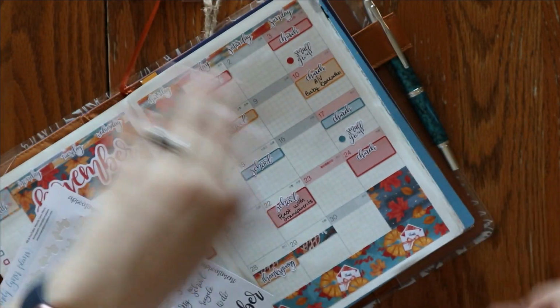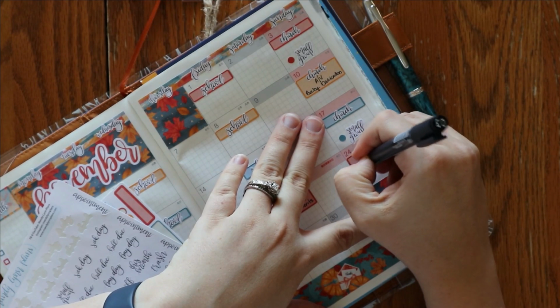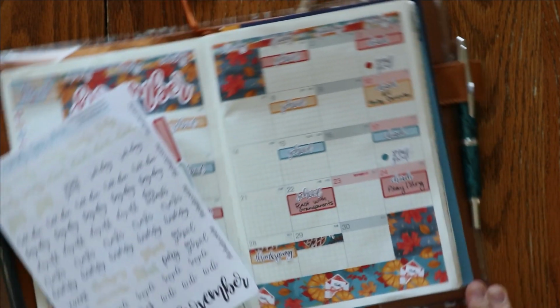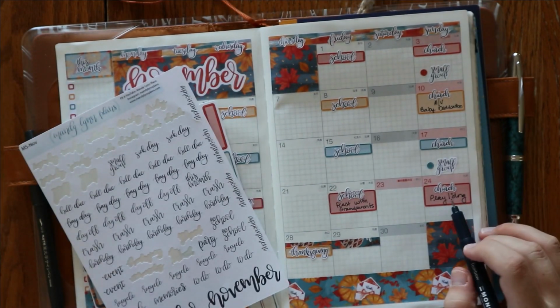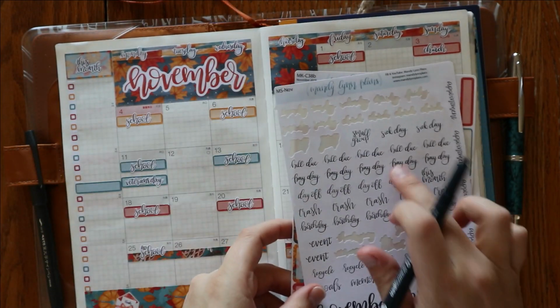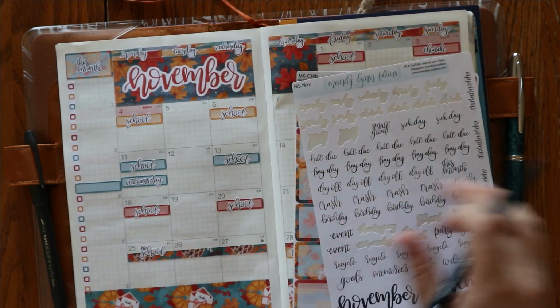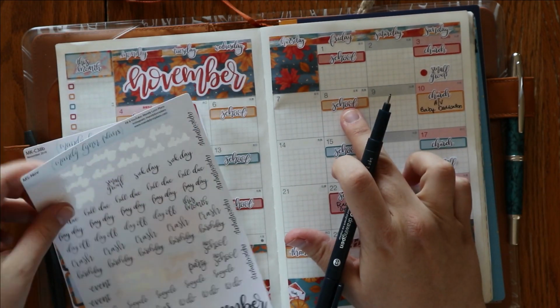And then on this Sunday, I am playing and singing. I always play on the 4th Sunday. I play my trumpet and I sing in our group. And let's see here, I don't have paydays marked. Paid on the 25th, so that means it will be paid again on the 8th.